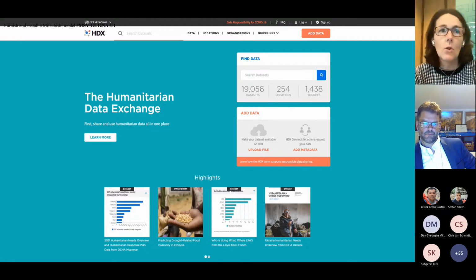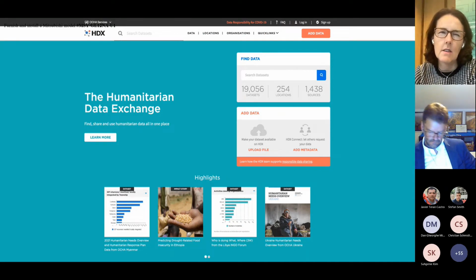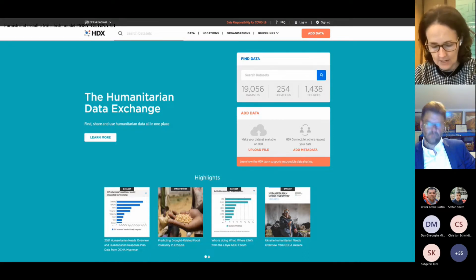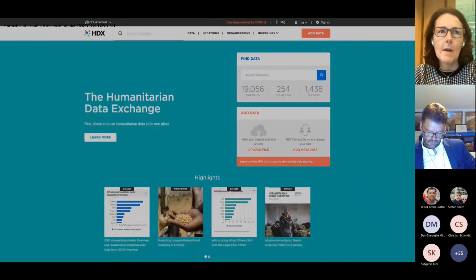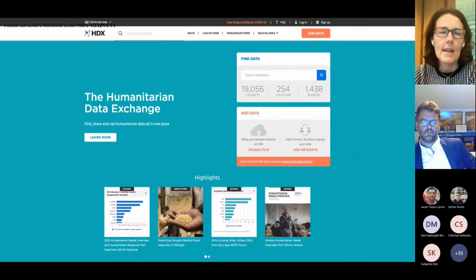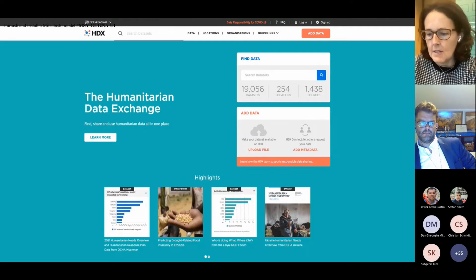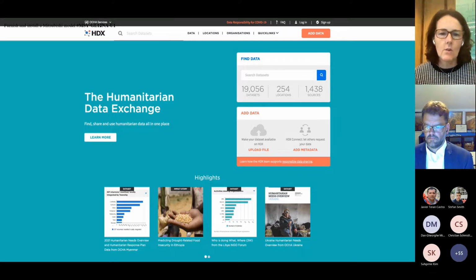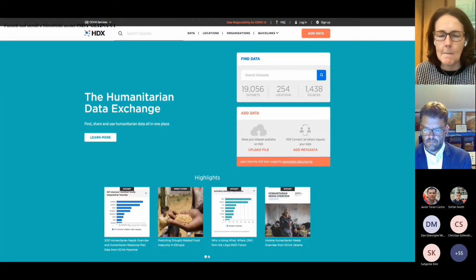So in terms of really core data, we talk about the data grids, and that's like the 20 or 30 top datasets, the most important datasets per crisis. And Javier will go into that a bit more, but that probably, by the HRP locations, the Humanitarian Response Plan locations, I think let's say there's under 30. So 30 times 30 datasets is really the core of what we're talking about in terms of some of the most valuable data.